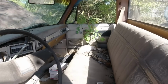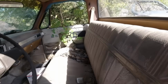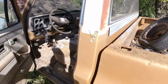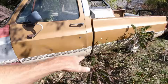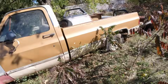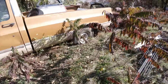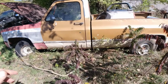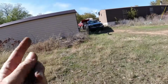Dash is all cracked, headliner's missing completely. Don't even have the backing to put one on. See, this would just take way too much work to fix up. It basically probably needs a whole drivetrain. Then the forklift driver or whatever picked it up, and the drive shaft's just bent to shit. It's no good. So they ruined that. No title, just an auction bill of sale. Just screwing around trying to get a title would be time consuming and expensive. So this truck really has nothing going for it, whereas the red one has a lot going for it.